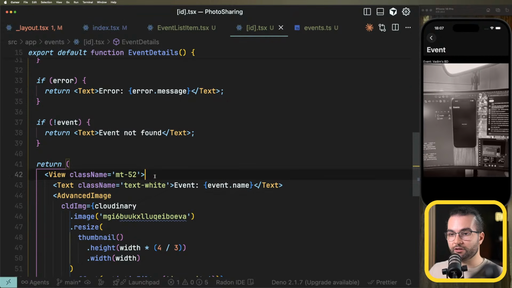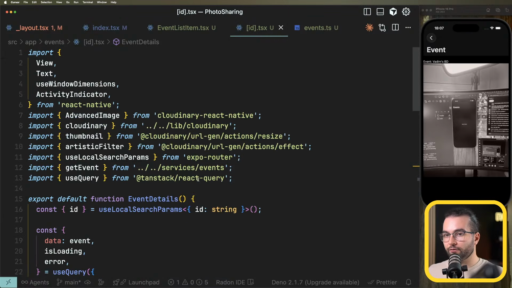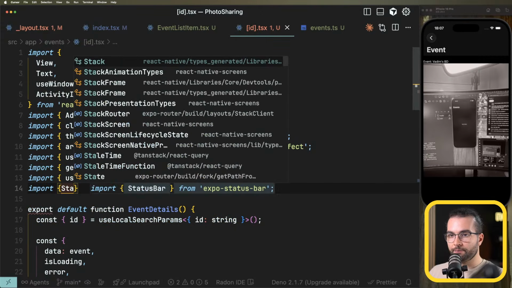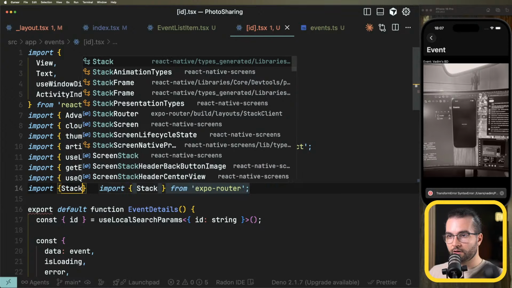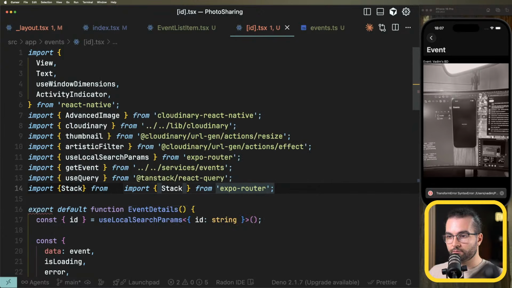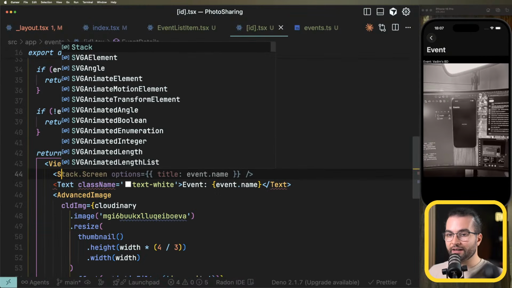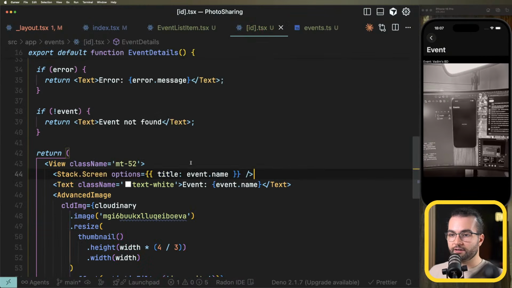It's also possible to adjust the options of a screen from inside the screen itself. To do that, we simply have to import Stack from Expo Router and render it somewhere on the screen.